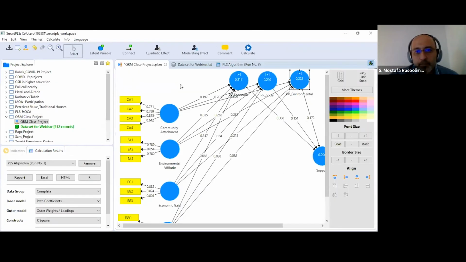Now we have relationships, but the structural relationship at this stage is not our interest. A structural model should be assessed after creating the second order. But in this stage, we assess the first order.